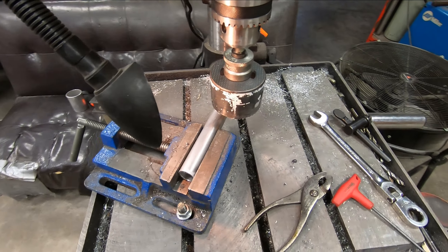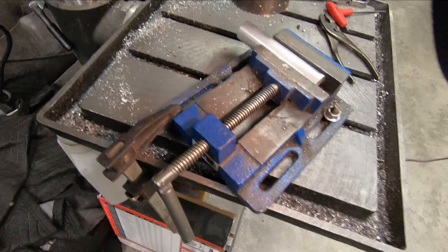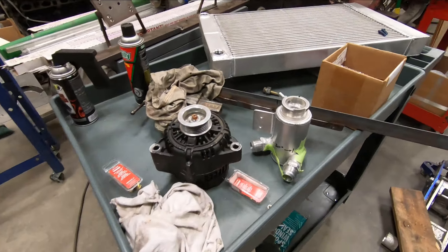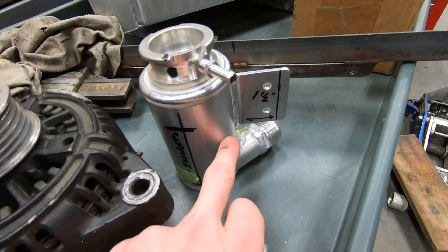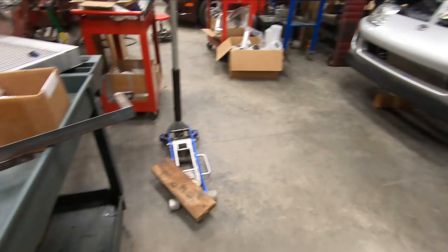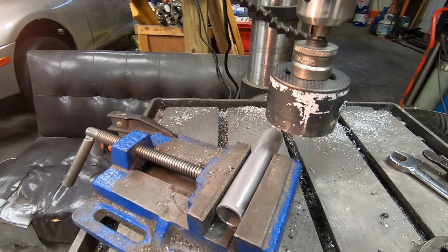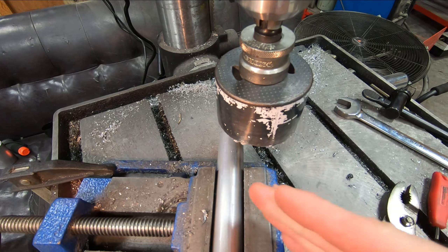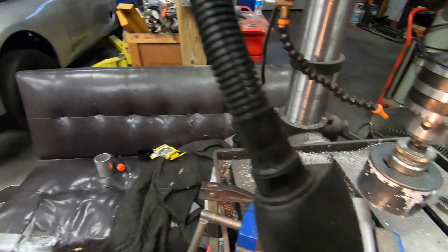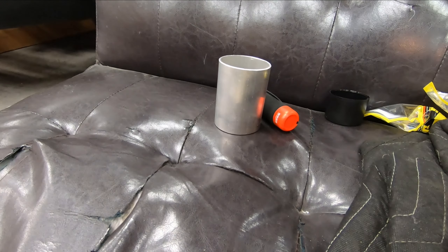I'm all set up to make the cut on this piece of tubing here. What I'm doing is cutting the notch to fit it around the side of the fill pot body. All I'm doing is using my 3-inch hole saw in the drill press, positioned so it'll take a radius notch out of this, and once this is cut and cleaned up, it'll fit right at home on the side of our pot body.